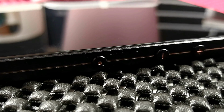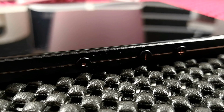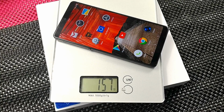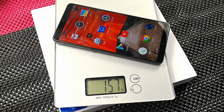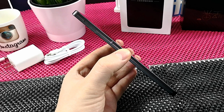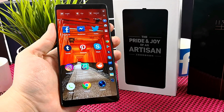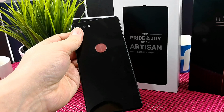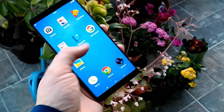Now let's move on to build quality. The Smartisan Nut Pro is one of the best built and lightest devices I have ever tested. A perfect combination of glass and metal to weigh just 150 grams, as light as a Samsung S8, and the build quality is really nice on this phone. It reminds me of the Honor 6 and the Honor 6 Plus I used to have back in the day. Same type of great build device you're seeing here.